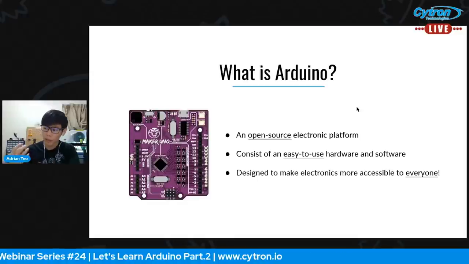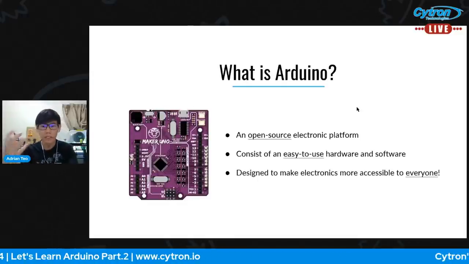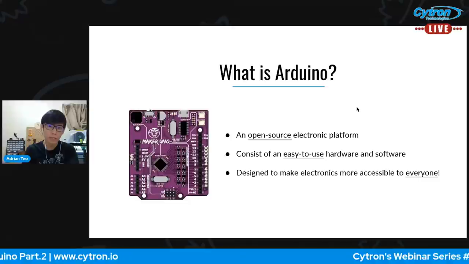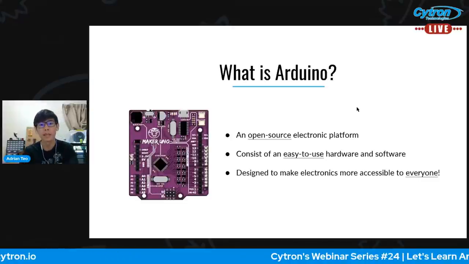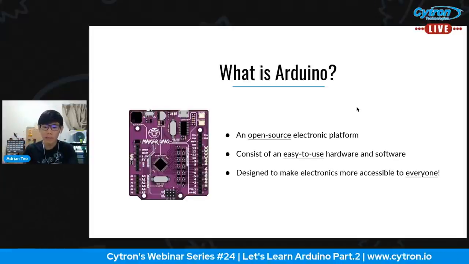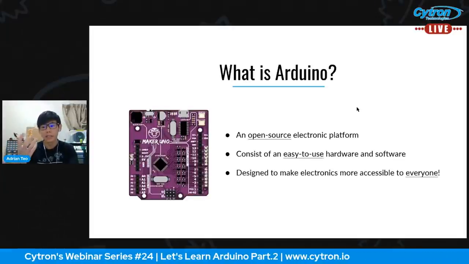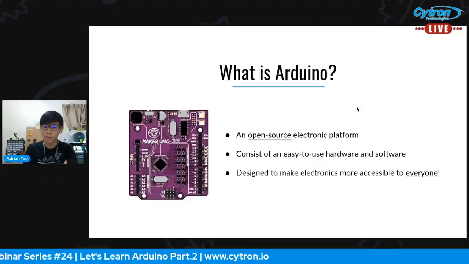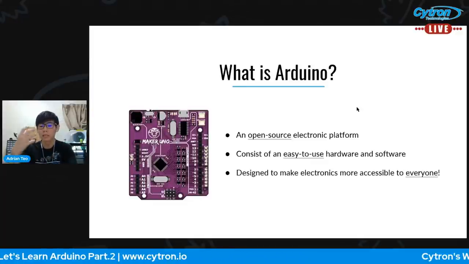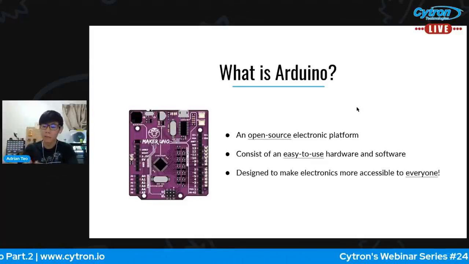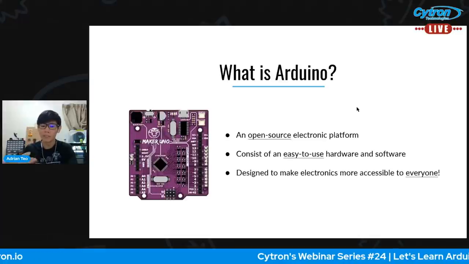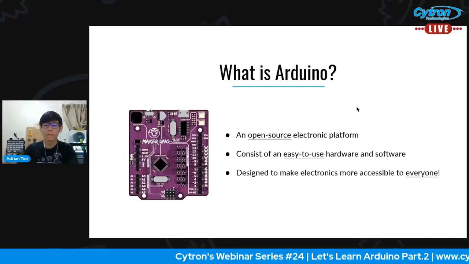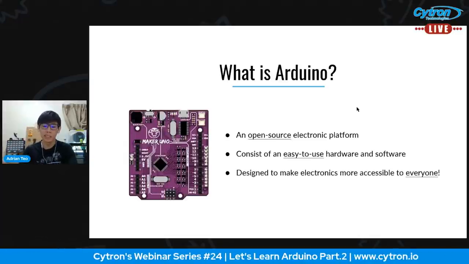Open source means that whatever that involves with this Arduino or Maker Uno. Right now, this photo over here I'm showing, it's Maker Uno. It's a local product from Malaysia, created by Satran Technologies. So it's actually based on the Arduino itself. The circuitry and everything is based on Arduino. It's just that our local engineers improve it to fit the students' needs and the teachers' needs.